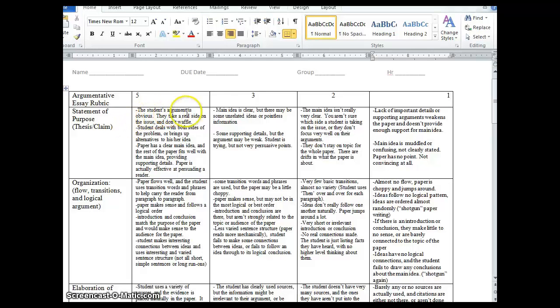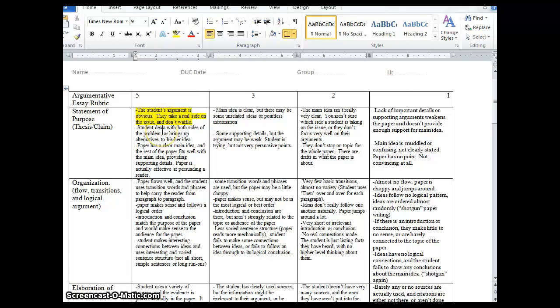The student's argument is obvious. This is in the claim. In the claim, do they choose who discovered America, and they don't go back and forth on it in their body paragraph. So you're reading the whole paper to evaluate this, but essentially they have to decide who discovered America, and you think that's what they're arguing for the whole time. If they do that, you're going to put a check mark right next to this part right here, and I'll highlight that. So if that's where it is, then that's where you go.